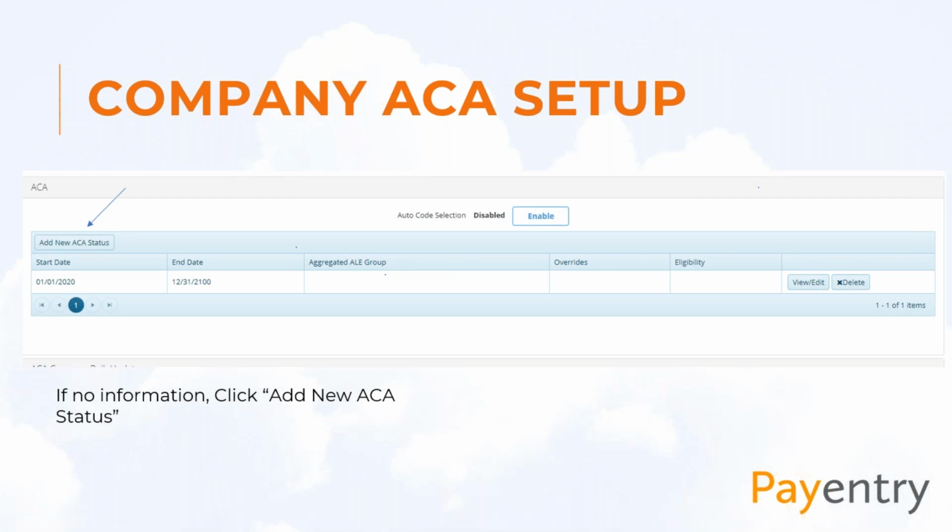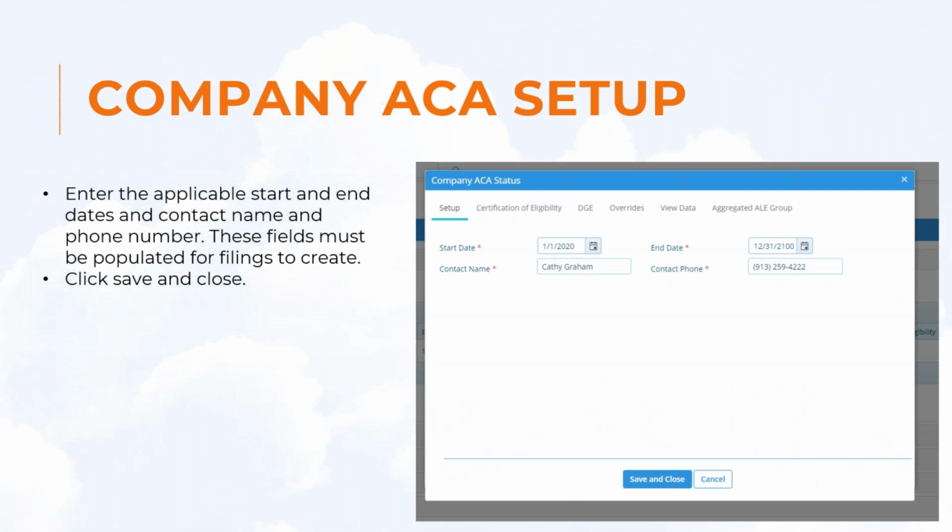Once you do that, if this is blank and you've never set up your ACA status, then you will need to enter information here, and I'm going to show you that. I believe that this is done in implementation, so you should already have this set up in your system. But if there wasn't anything there, you would click on Add New ACA Status. You would enter in this screen under Setup.